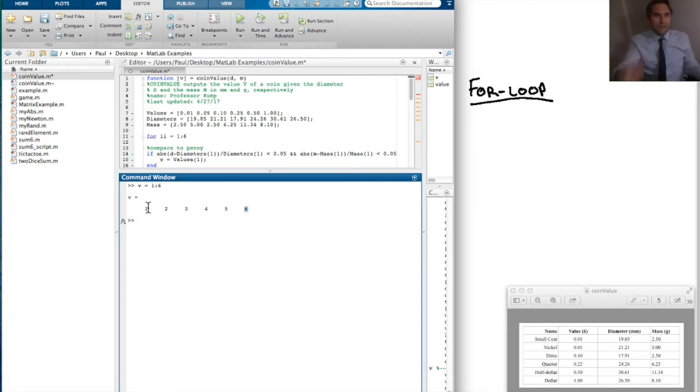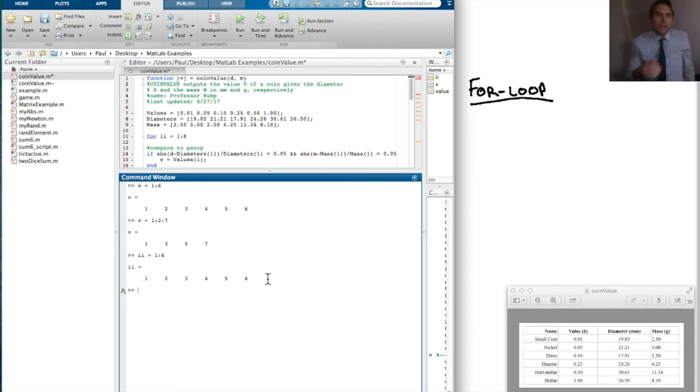And it didn't have to be this way. We could start at whatever we wanted. We could finish whatever we wanted. We could step by whatever we wanted. 1 colon 2 colon 7, for example, starts at 1, increments by 2 up to 7. So there's my vector here. So when I type something like II equals 1 to 6, I get II is this vector, 1, 2, 3, 4, 5, 6.